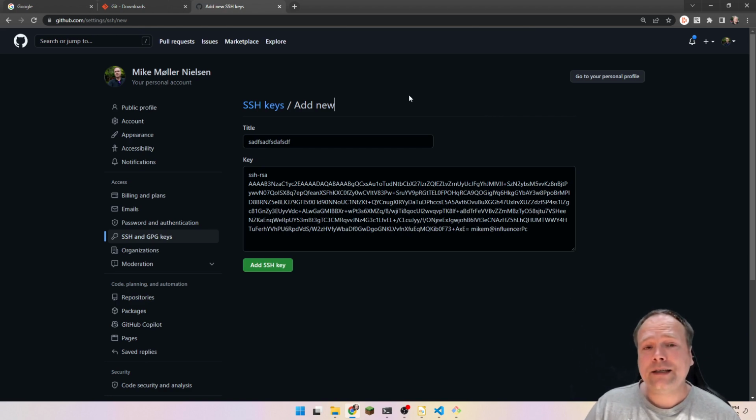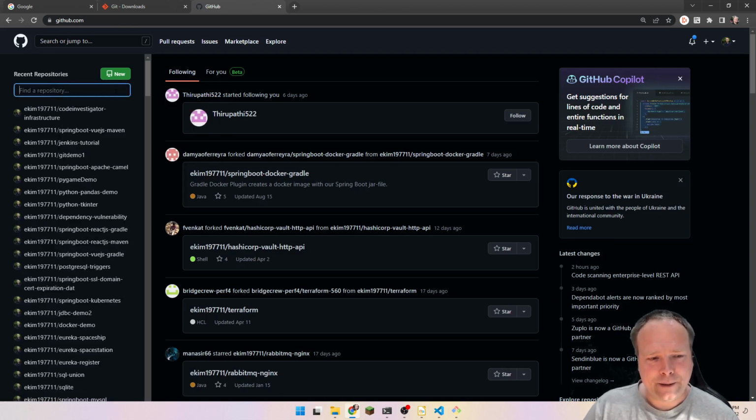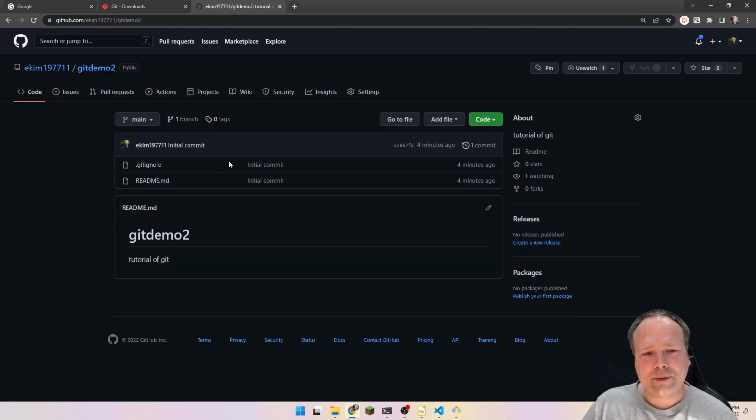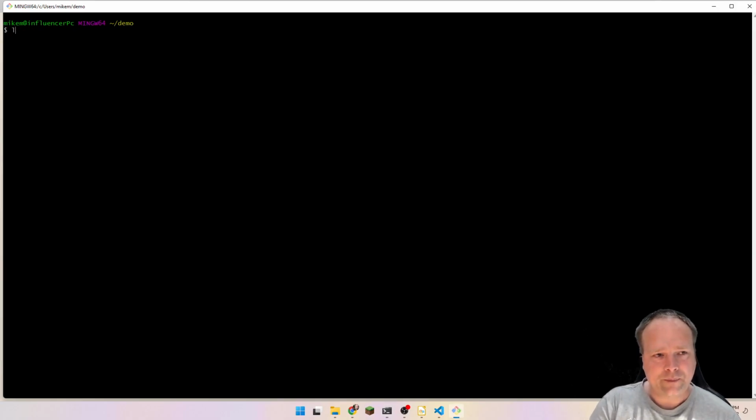This is a public repository that I just created now. This is because there's a limit on how many private repositories I can have before the price plan changes. That's why I chose a public plan right now. But I have this repository right now. I have a Git Ignore file. I have a readme.markdown file, and let us go and see if we also have that in our Git demo2 folder.